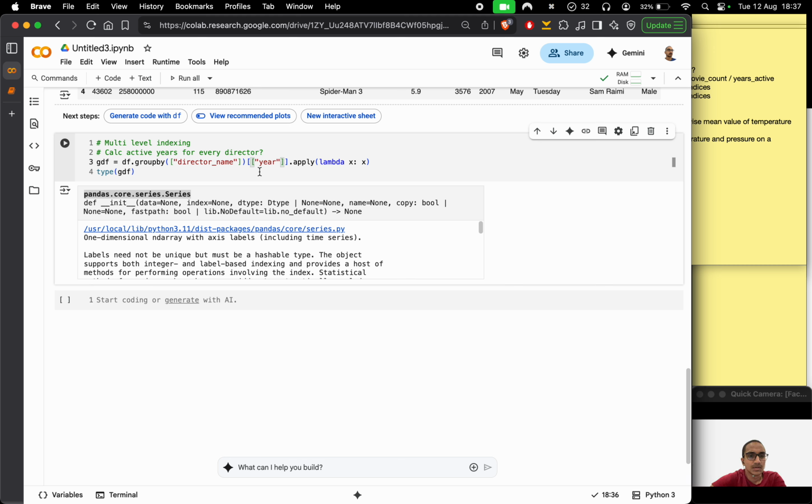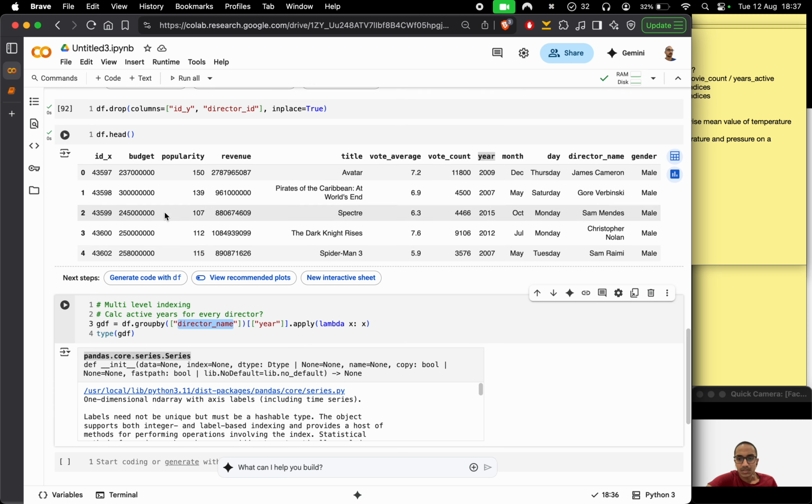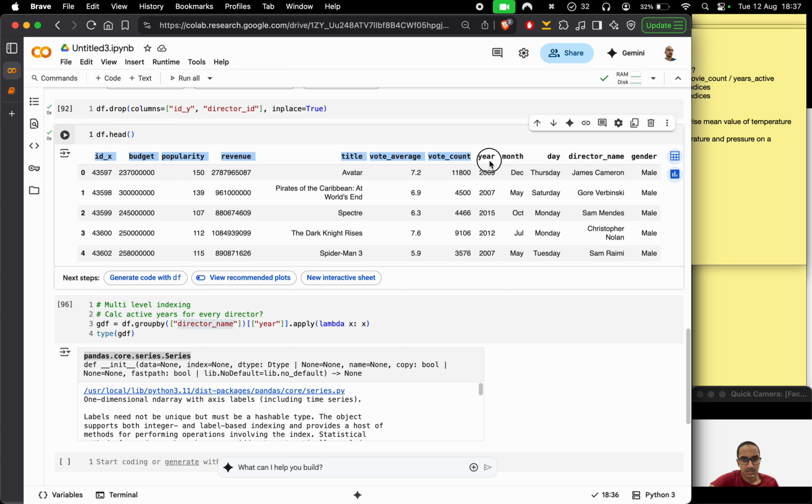So if you remember the theory, when we do a group by director name, this entire table is broken into the respective director name tables. So you'll have all these columns, but they will be grouped by each director name.